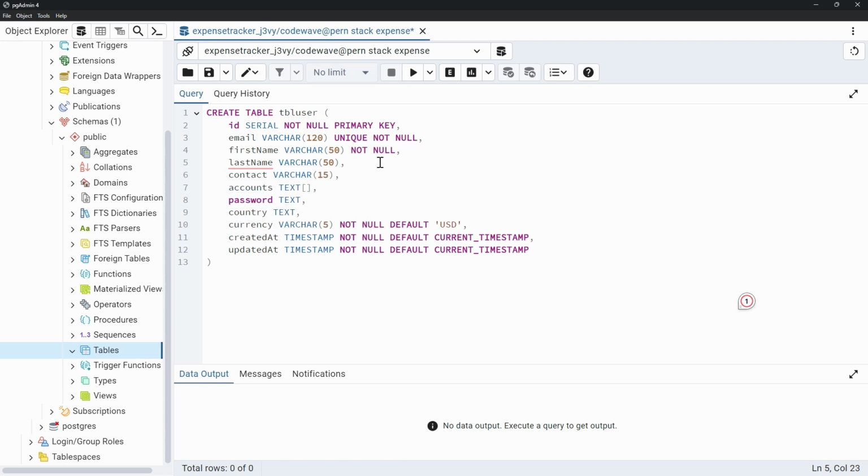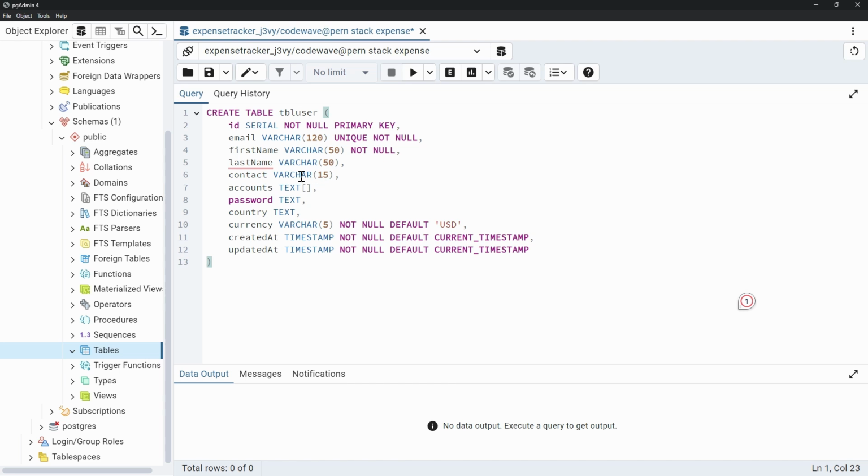Note that we are using a naming convention. We have firstName with the N as a capital letter. But when we create the table, everything will be small letters. I want to maintain it so that you see. When we're integrating it in our front end, if we enter the name like this, it will not work. We have to enter everything in small letters. You'll see shortly. We have contact, which is also varchar.